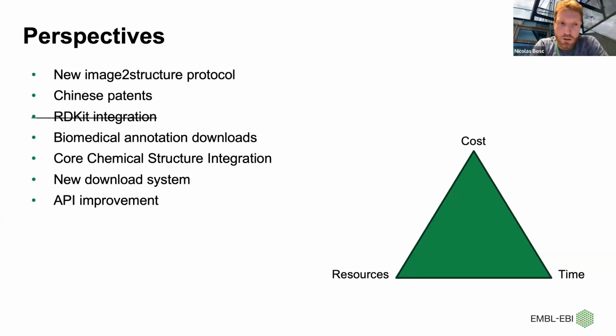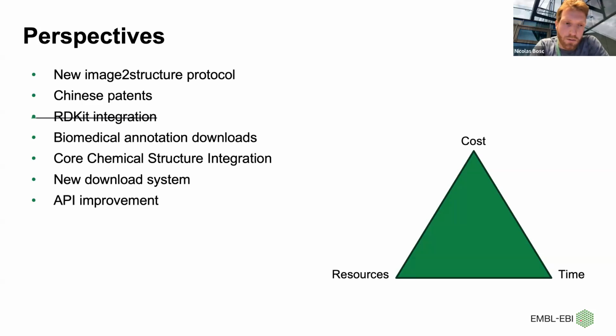Regarding perspectives for SureChEMBL, we are working on different new features. SureChEMBL is a project that keeps evolving, and we are constantly trying to improve it, improving the data quality, but also offering new functionalities for the users. So without any particular order, I can tell you that we are working on a new image to structure protocol to improve the quality of the structures extracted from the images.